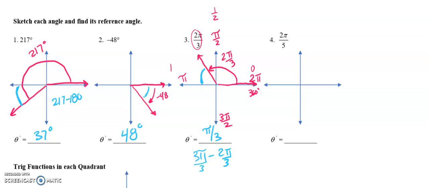And then we've got 2/5 pi. So again, this was pi over 2. This was pi. Think of this as a half. Think of this as 1. We're looking at graphing 2/5. So again, we start on the initial side here. This is positive, so we're going up 2/5. 2/5 is less than a half. So 2/5 pi is maybe there somewhere. Well, the reference angle is going back to the nearest x-axis. So that angle then will be the 2 pi over 5.